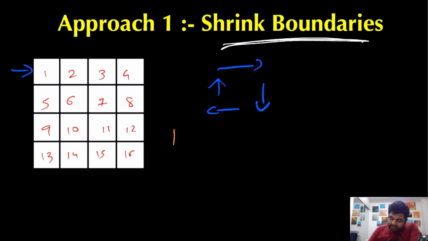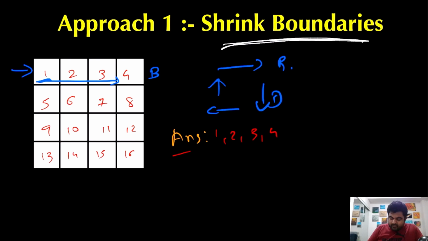Let me also create our answer of the nodes that we are going to traverse. First, we start at position number 1, and then we continue until this point where we hit a boundary. The moment we hit a boundary, we add all of these values to our answer. So let me quickly add all the nodes to my answer. Because we hit a boundary going in the right direction, we know the next direction is downwards. So we start going downwards, but we do one important thing here: we ignore all of them and shrink our boundary up to this point.